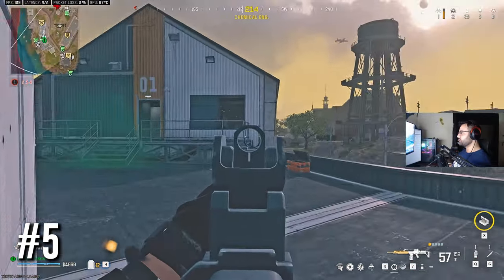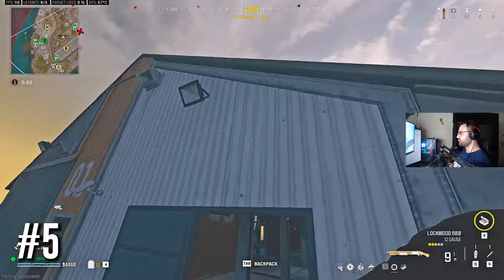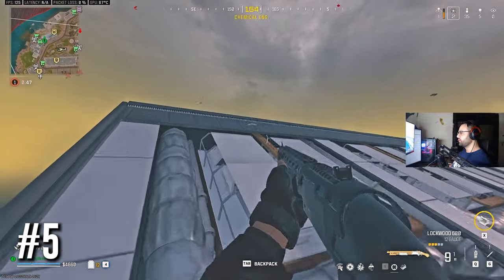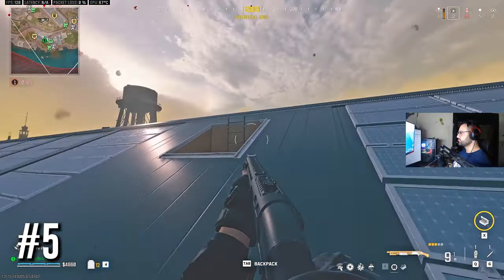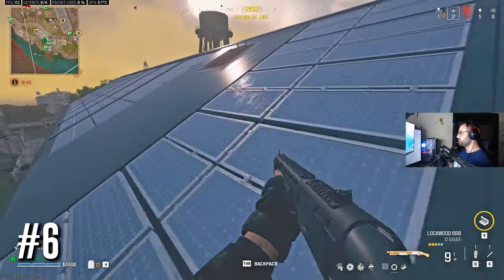All right, and if you go to one of these two rails, you can jump up the roof. So let's kill this guy using that. Oh, I think he jumped down. So yeah, as you can see, you get up from here, or you can get up from here.